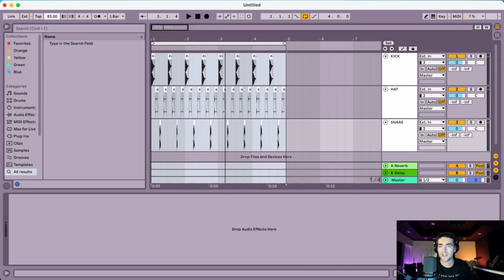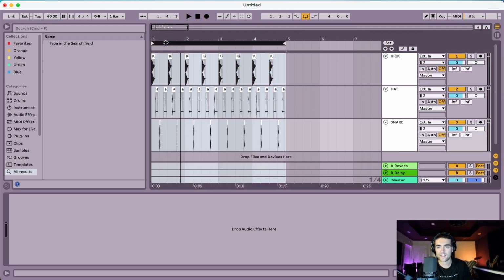If we want to slow it way down for an indie song, I'm going to just cut this in half, go down to 60. And then you have your big washed guitar chords. You get the idea. So, boots and cats.